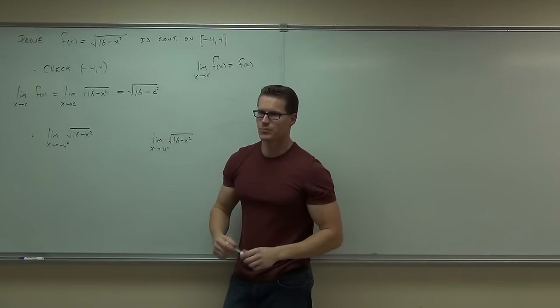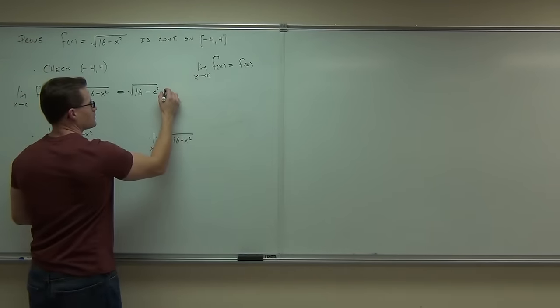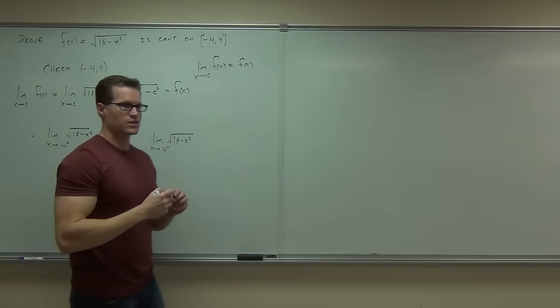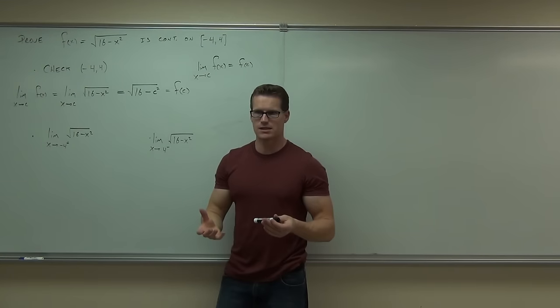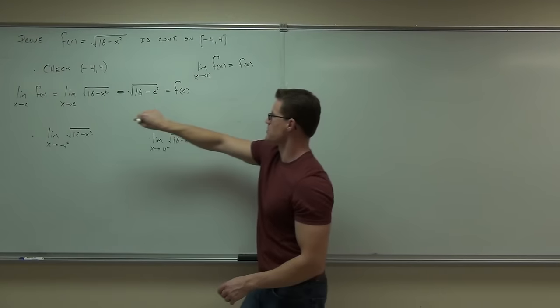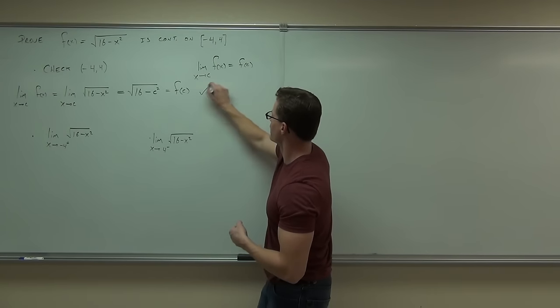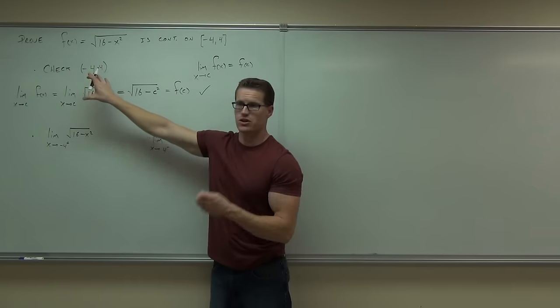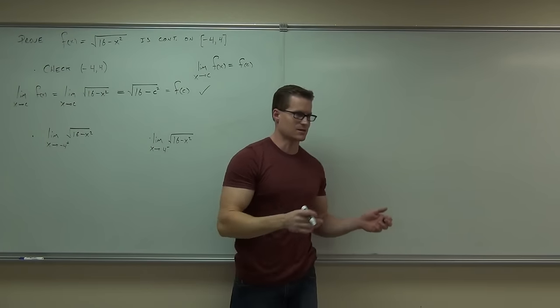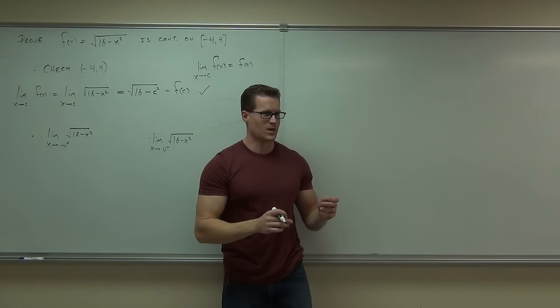Now check this out. Is this not f of c? Isn't that just f evaluated at c? You've just proved it. We've just proved that the limit of f of x as x approaches c equals f of c. We've proved that. That's checked for that. That's all you gotta do. Just make sure you take that, plug in the c, and see that's exactly the same. You okay with that one so far?